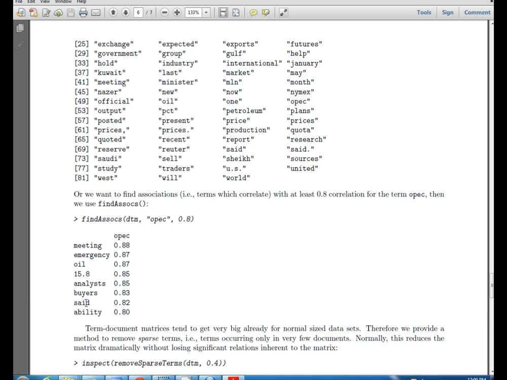So what does that mean? What does this mean? The words that are associated with the word OPEC.